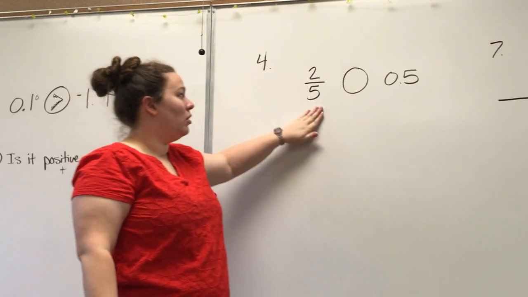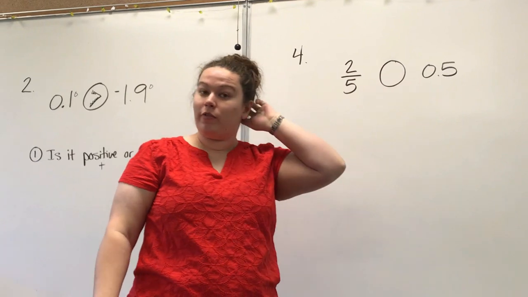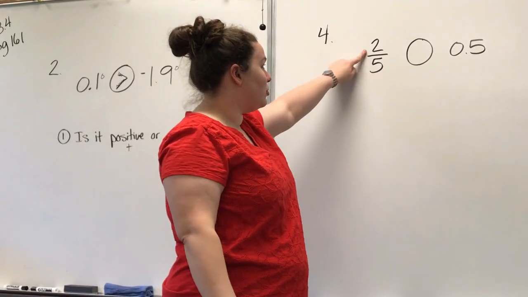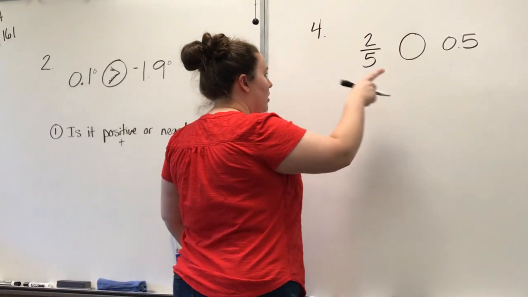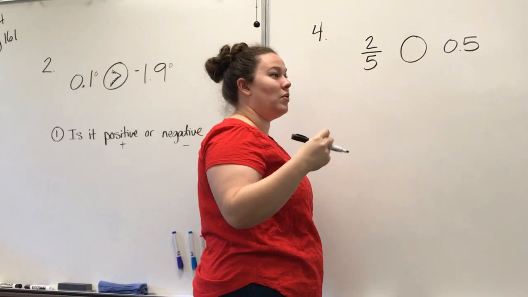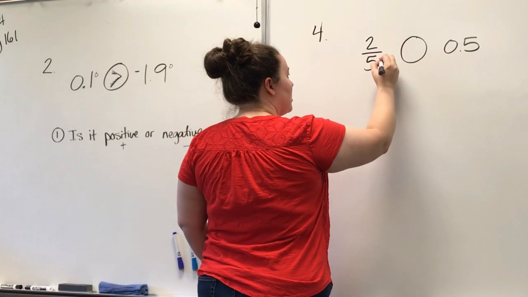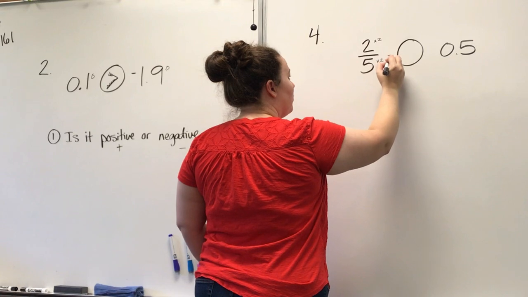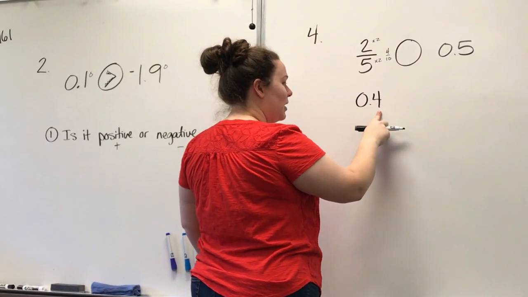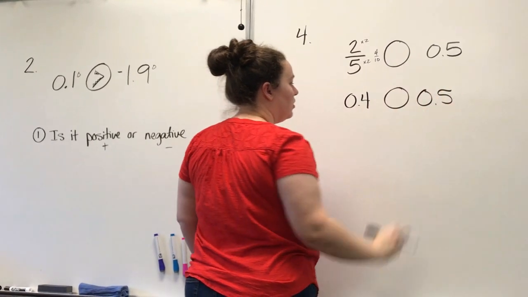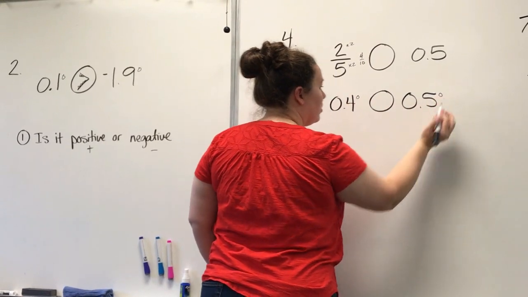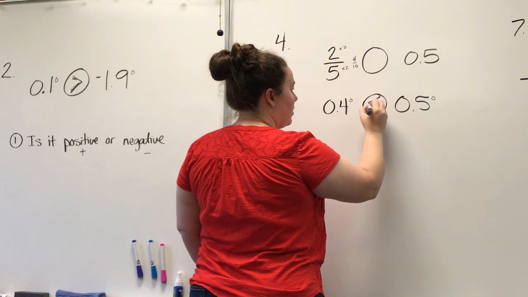Number 4, 2/5 compared to 0.5 or 5/10. If you look on your cheat sheet of the number line, you should be able to find 2/5. How I would compare this, I would change this into a decimal. If I am changing a fraction into a decimal, I want the bottom number to get along with tens, hundreds, or thousands. 5 can get along with 10, and I'll multiply 5 times 2, 5 times 2, and my new fraction is 4/10. I know that to put that into a decimal, it looks like that. The 4 is in the tens place, so that is 4/10. Okay, which one is bigger, 4/10 or 5/10? If you want to think money, you can add an invisible 0 after it. Who has more money, 40 cents or 50 cents? Definitely the 50-cent person.